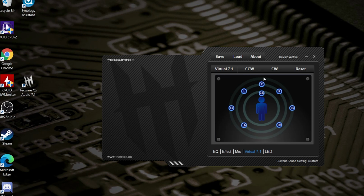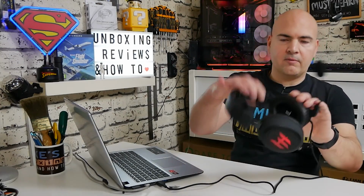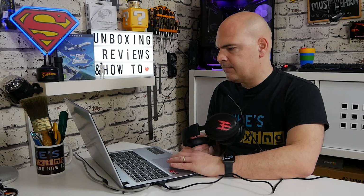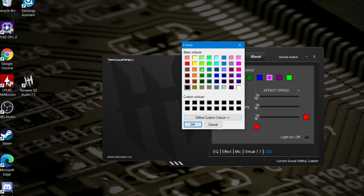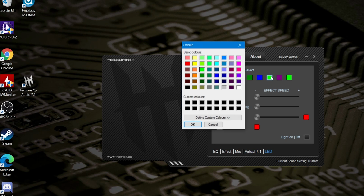Also, you've got options up there for again, virtual 7.1, you can enable or disable, all that kind of stuff. And also you've got the LEDs, so you can go in there, you've got color cycle, multi breathe in, or a static color. So if static color is your thing, then you can set it. So I've just set it there to red, as you can possibly see from the screen and also from the device. You can choose various colors, so if there's a specific color you like, you can add that. And let's choose that one now.